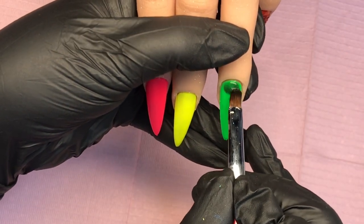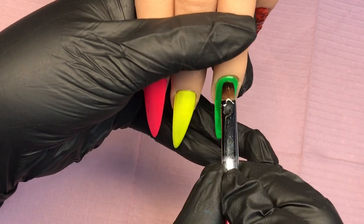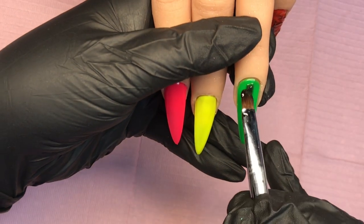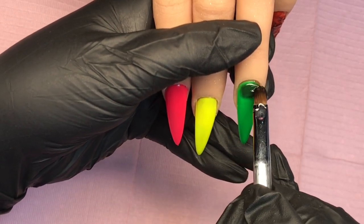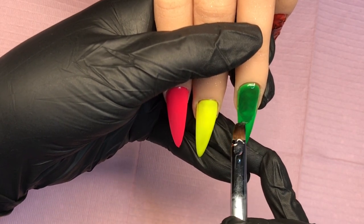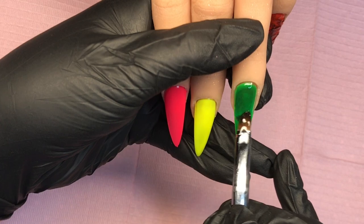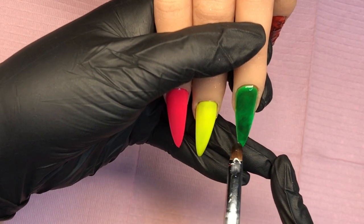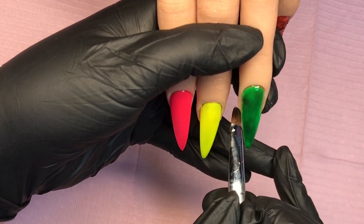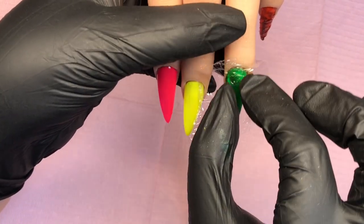We're going to do that for every nail. This is a really popular design at the moment and you can do it with acrylic or gel. The only thing I haven't done it with is acro gel. I have been playing with a tip — I did it with black using this exact same method. I put down the black gel polish, then came in with this mix and put a What's Up Nails pigment over it in a bronze color.